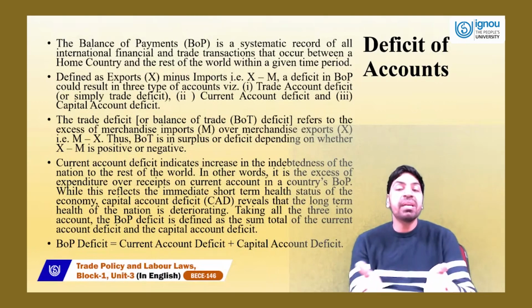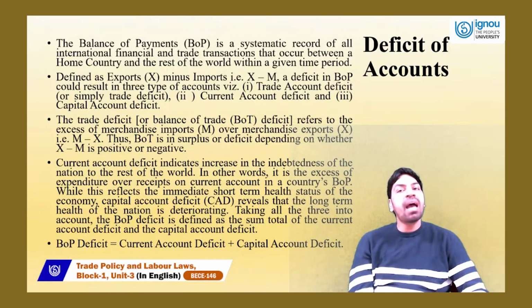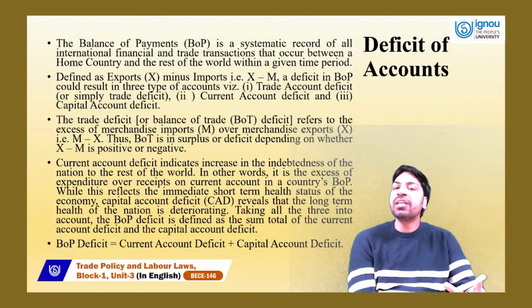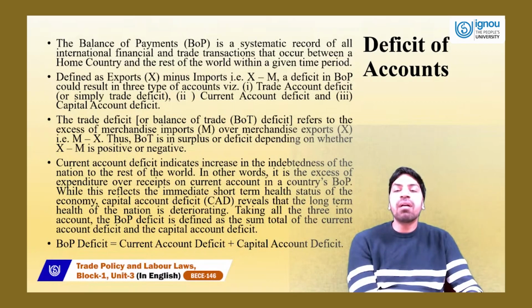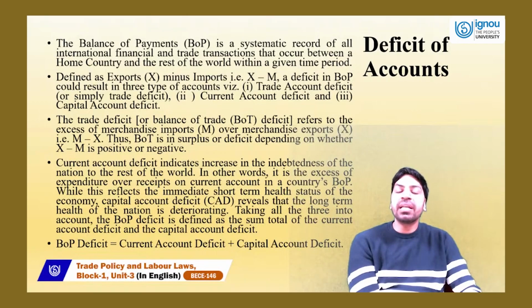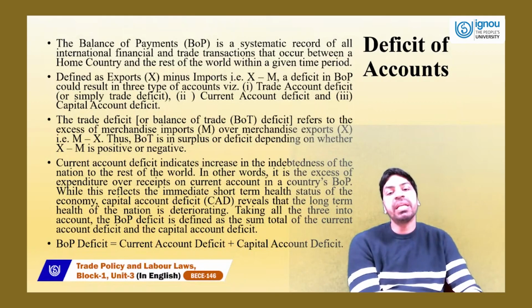So the balance of payments deficit is a combination of the current account deficit and the capital account deficit. Mathematically, it can be denoted as balance of payments deficit equals current account deficit plus capital account deficit, where in the current account deficit the expenditure is more than the receipts or revenue, and the capital account deficit harms the financial health of the nation, which keeps reducing. As the result turns negative, it becomes the balance of payments deficit, a combination of both deficits, the current account and the capital account.